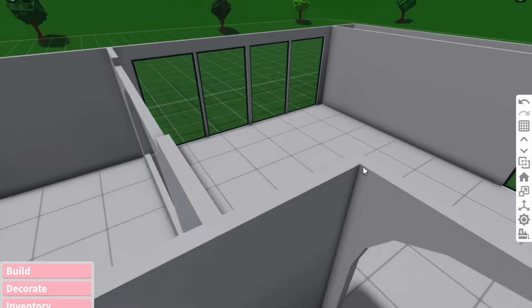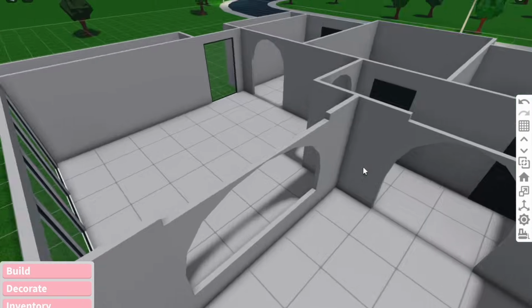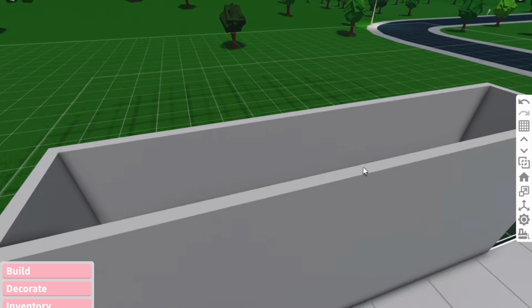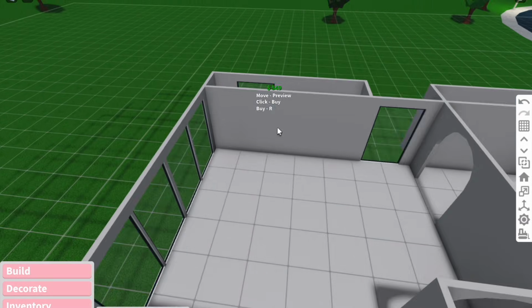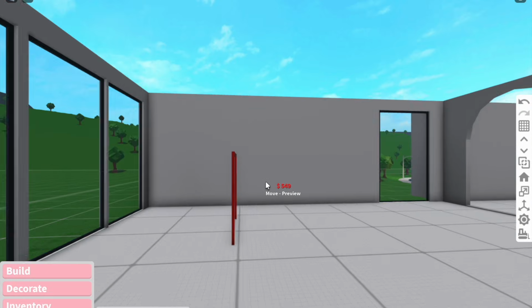Hang on, should I make this historically accurate? You know how we're going for like a 70s vibe? I can't just stick a massive flat screen TV on the wall. But yeah, that's gonna be like a big cabinet type thing. We can have some books, basically, because obviously that's what I did in the original build off.